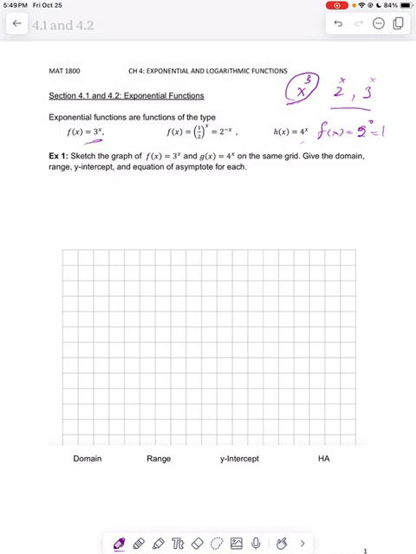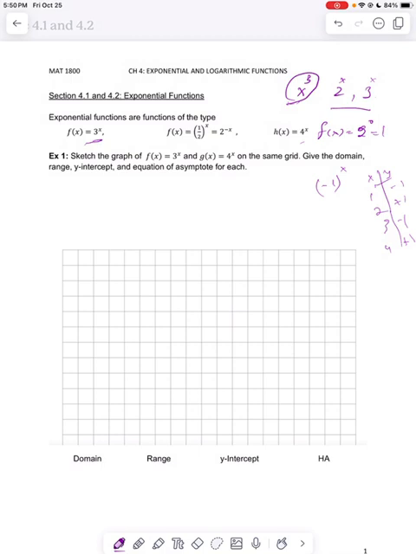Then if we have negative values, what will happen if you have -1 raised to the power x? If you make a table of values x, y, when x is 1, you get -1, when x is 2, you get +1, x is 3, you get -1, x is 4, you get positive. So it will fluctuate between the values plus and -1, up and down, up and down. So it means we are not getting a smooth continuous function. That's why we cannot allow a negative value for the base, and the base cannot be 0.